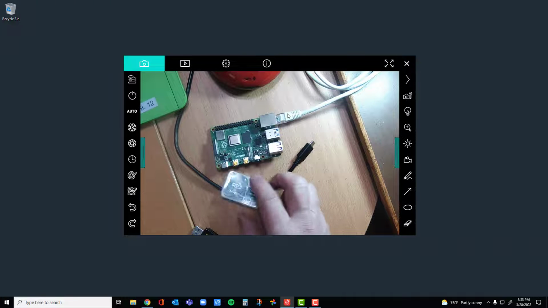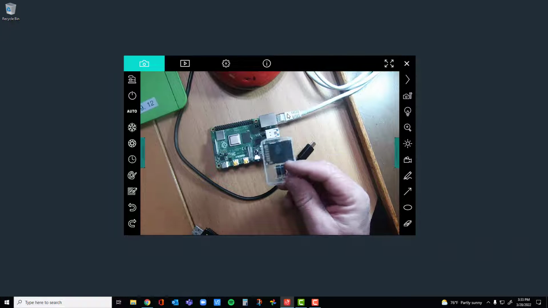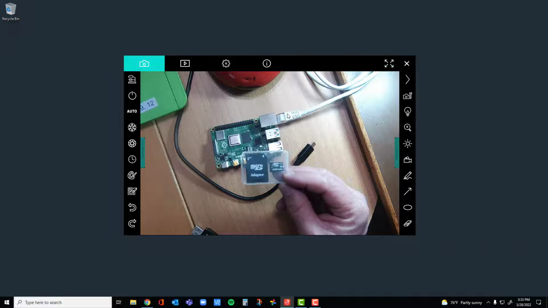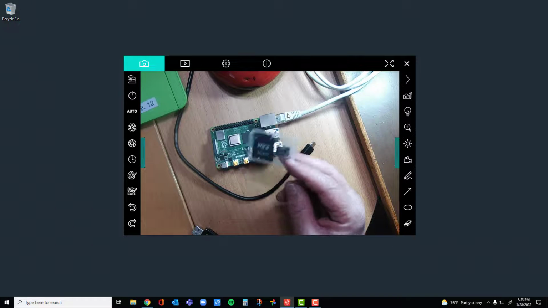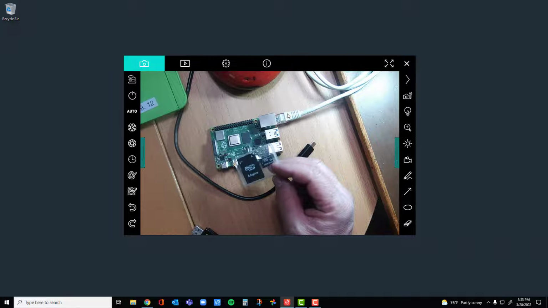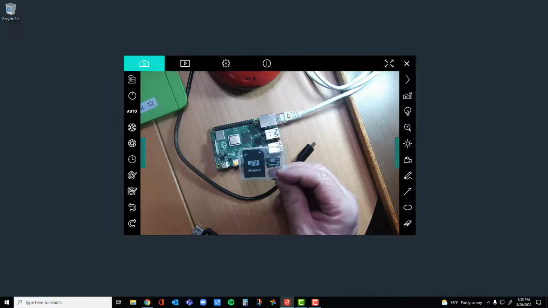You'll also need a fresh SD card, right? So I actually left it in the case here to emphasize the point that you want to do this on a brand new SD card, not one that you've removed from your Raspberry Pi that has your current OS on it, because you will overwrite that OS. The very first thing that happens with this SD card, once we get it plugged into the computer, is a format.